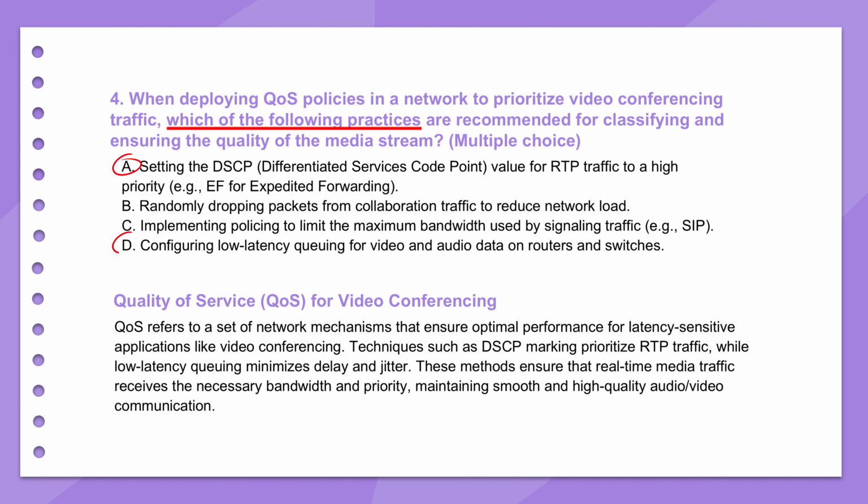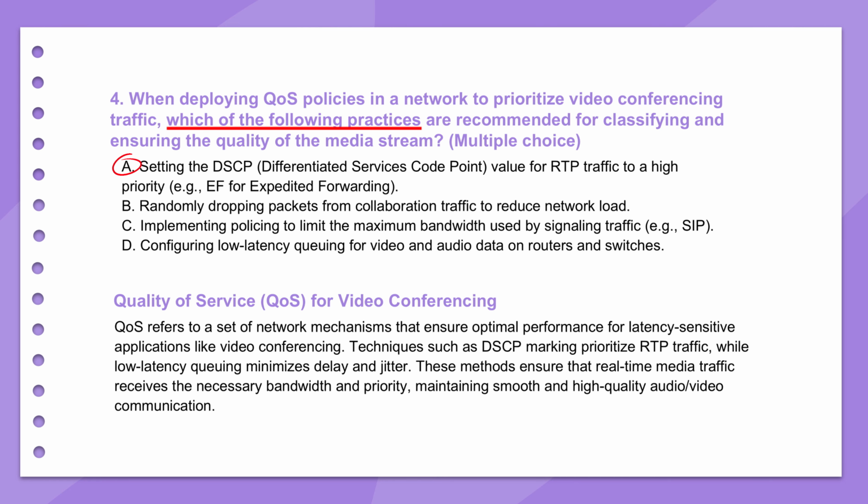And that inconsistency messes everything up. Totally. It forces the receiving end to buffer more, try to reorder packets, maybe even drop them. It's what causes robotic audio, stuttering video, that broken feeling. So low latency queuing gives those EF packets a dedicated fast lane to minimize both the overall delay and that variation, the jitter. Precisely. It ensures a consistent, smooth arrival time, which is vital. You absolutely want to avoid just randomly dropping collaboration packets when the network gets congested. That's the opposite of QoS. Makes perfect sense. Prioritize and give smooth passage.